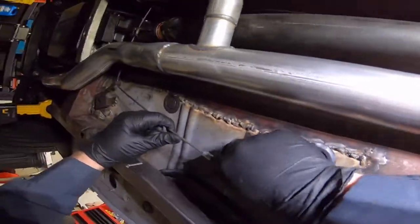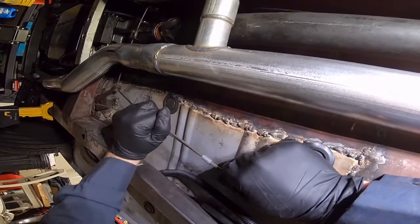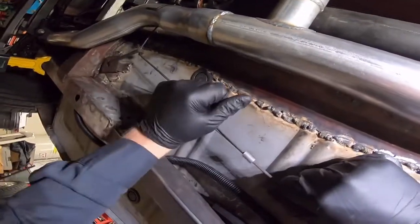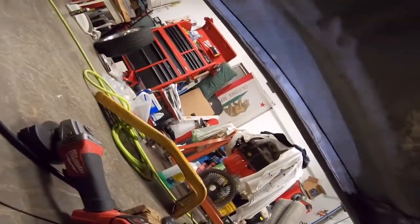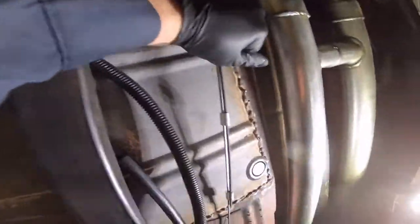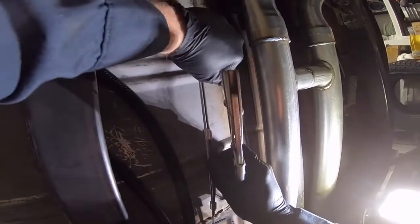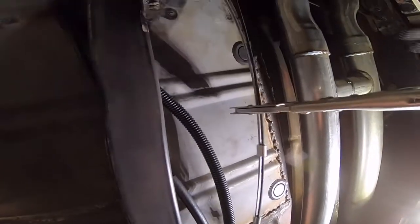All right, so now I'm pulling the front back and pulling the back to the front. Making it as tight as I can with my hands, and we can always tighten it up with that adjustment because we got it all the way loose right now. All right, and then I take the welding clamp and clamp them together so they don't move.